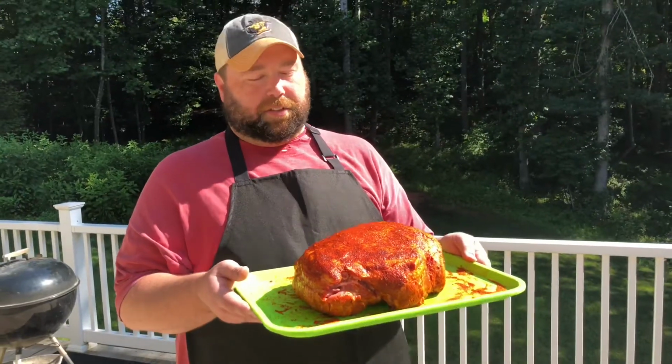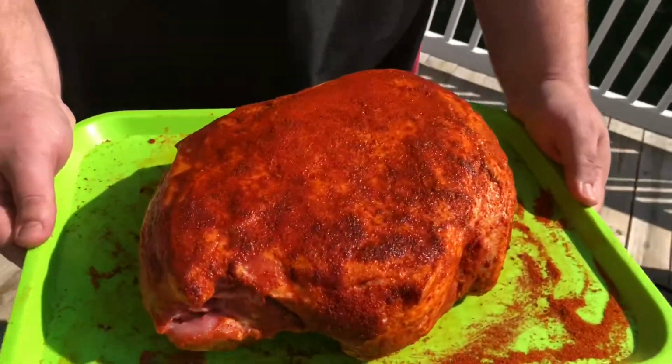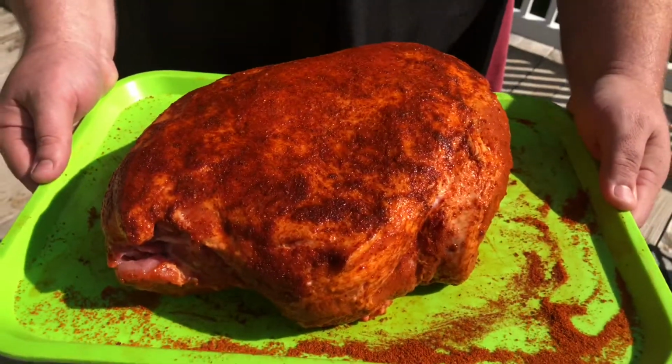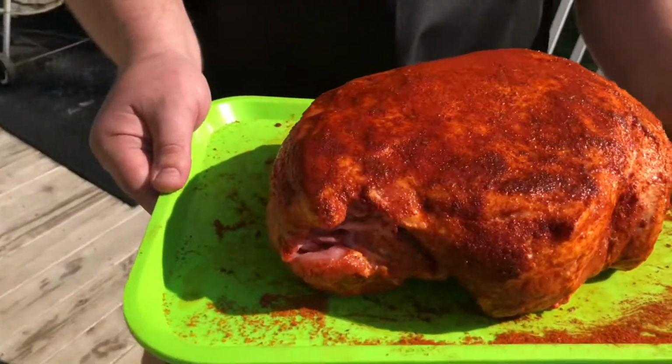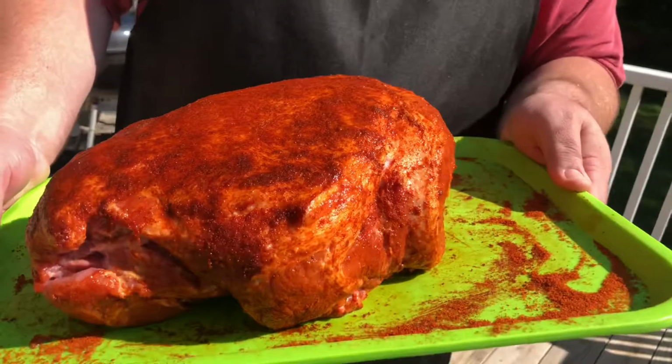All right, so here's the star of the show. This is the infamous Boston butt. This one's about 8.5 pounds, I believe. And it's actually not a butt at all. It's a pork shoulder.